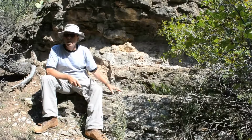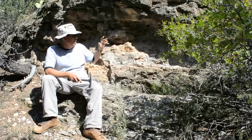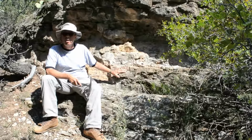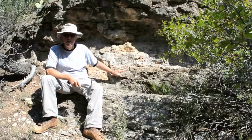This is limestone that has a lot of magnesium in it, so it's a very hard rock to break. And one of the things that's interesting about it is when you look at it here, you really don't see very many fossil shells in it. There are a few shells of brachiopods, but when you look at the San Andres Formation at the Sandia Mountain Natural History Center, it doesn't look like it has very many fossils.